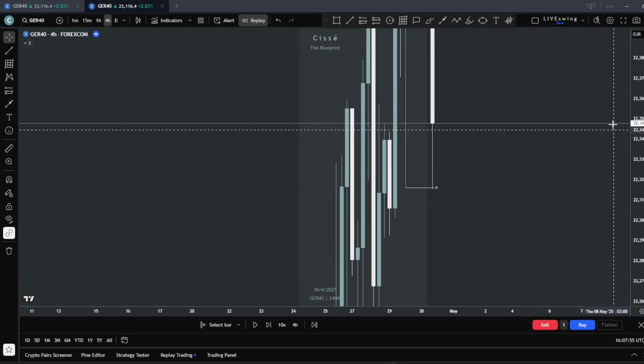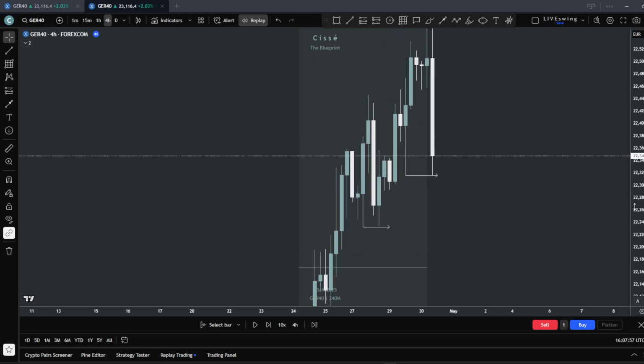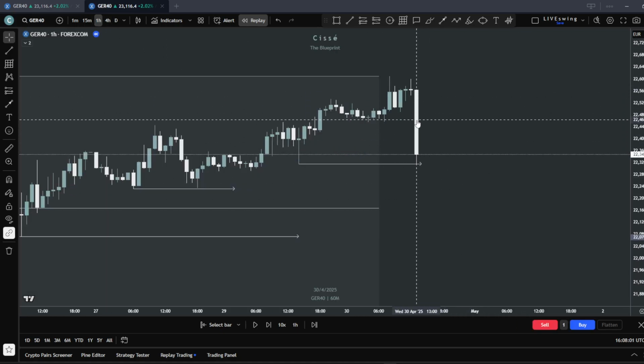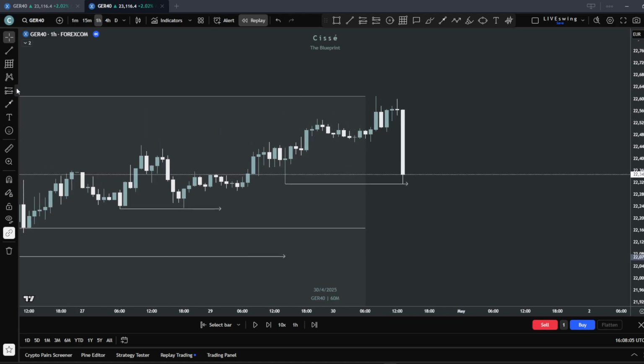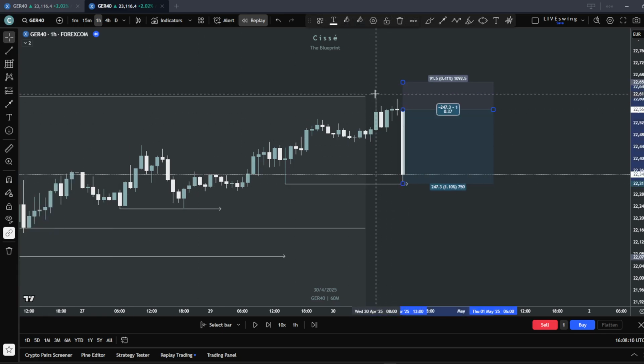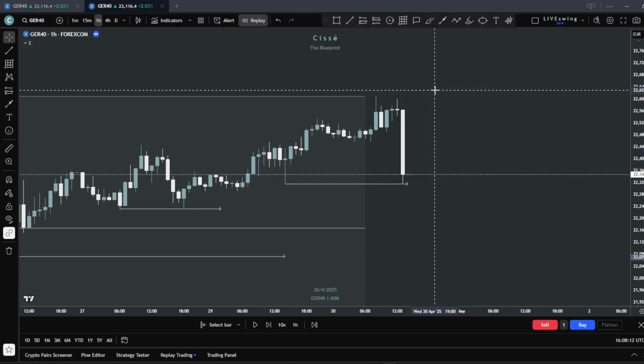Okay, so we've taken this 4 hour low, as you can see. The 4 hour is closed. I go down to the 1 hour. Now it's a massive candle. I know I'm not going to be able to get a trade here. If I was to try and put an entry there, I can't get a 1-to-1 to the high, so I don't take it. I know it doesn't tag in anyway.